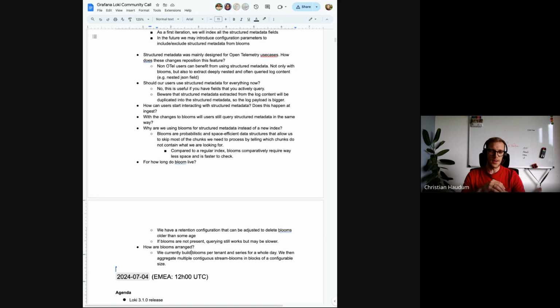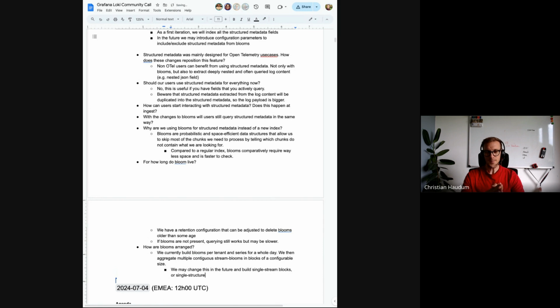This is something which might change, or is even likely to change, for the reason that at query time, if you need to download blocks to query the Bloom data, say you have 100 streams with 100 blooms grouped together in a Bloom block, but you're only interested in a single stream, you still need to download all 100 Bloom filters, which is not efficient on the read path.